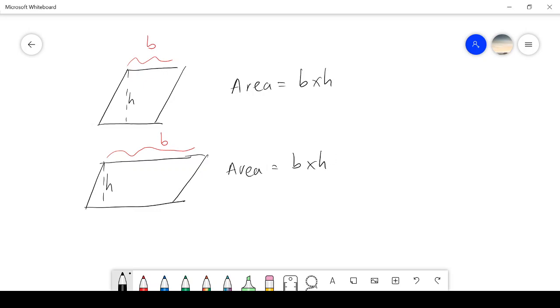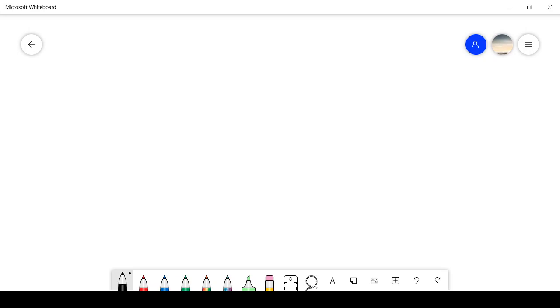Okay, and if you recall, we did an investigation where we cut out the little triangle and moved it to the other side so that it formed that rectangle or that square that we are so used to seeing. Okay, so let's move on to the area of a kite. So to determine the area of a kite, we have to do a small investigation. Draw a kite quickly. Please excuse the kite if it's not drawn to scale.